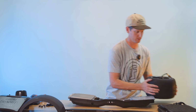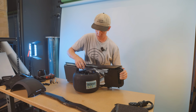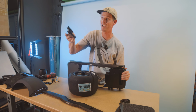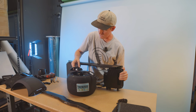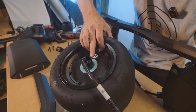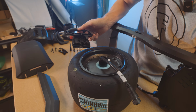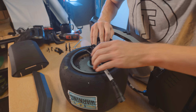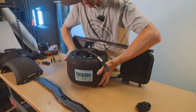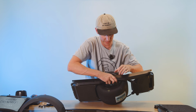So what I do is I will set it with the motor cable side up, and then I will put the correct axle block on there. The one with the handle is the correct one for the motor cable side. You'll see there's a little notch in the motor, in the axle. There's also a corresponding notch in the axle block right there. So what you'll do is basically plug that in, right? Boom, done, easy. And then you can set that in here, and you should be able to line everything up and get those axle bolts in.